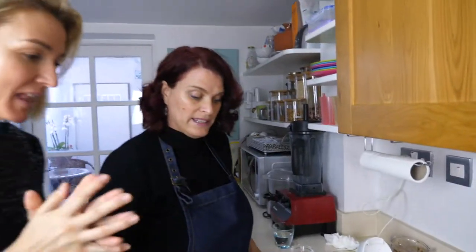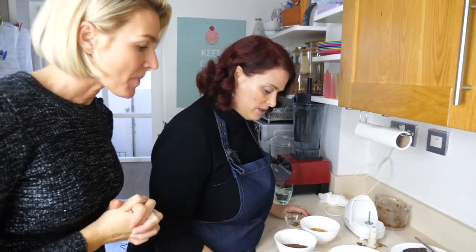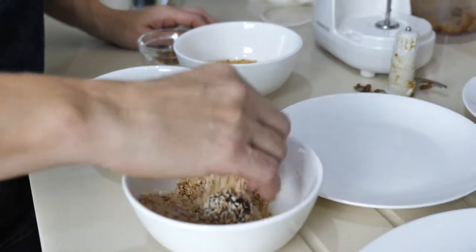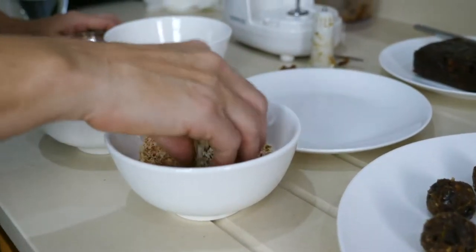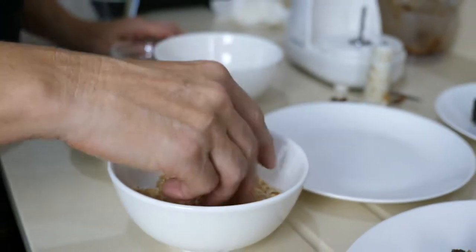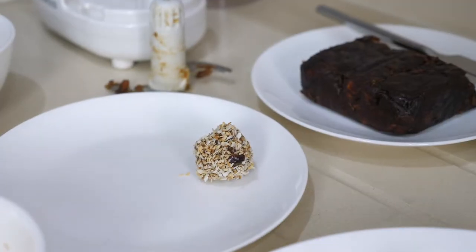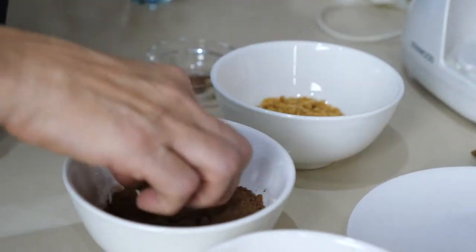We're going to roll these in their various different toppings. Let's start with... Now that's toasted coconut, you said. This is toasted coconut. So instead of just normal shredded raw coconut, why toasted? Because the wet coconut absorbs the moisture from the ball. It becomes a bit soggy. Yes. Okay. There you go. Here's one. Let's do a chocolate one.